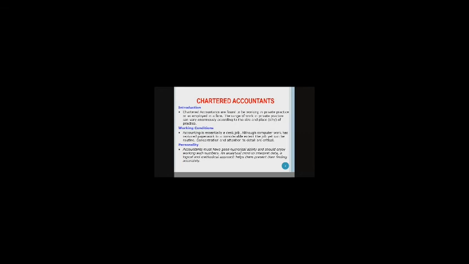So if you wish to work in this particular area of expertise, then accounts is a core area. At the same time, you should have an analytical mind with which you can logically, systematically work on it. Now, chartered accountancy, friends, we always say it's the king of finance. What makes it so important is that a chartered accountant is the only person who is given the statutory power to sign a balance sheet.